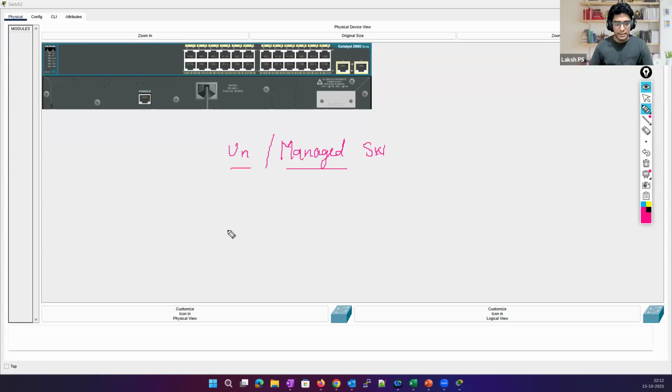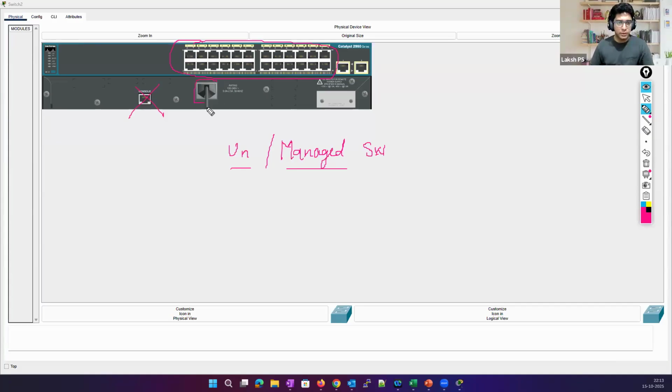An unmanaged switch is a switch which you do not have control of, meaning that it will not have a console port. It will have only these ports that are mentioned over here. All you need to do is simply plug it in.